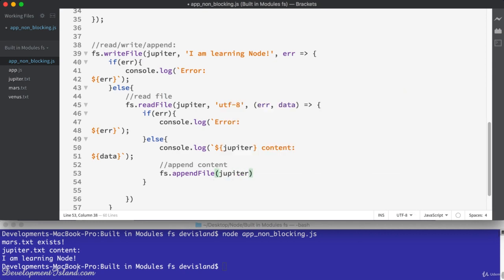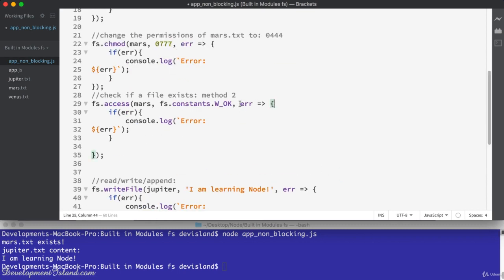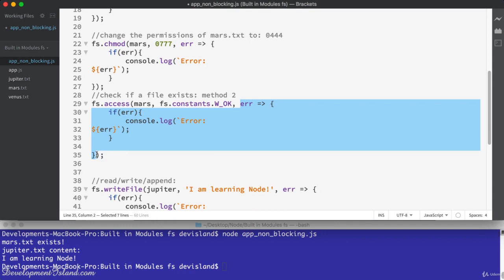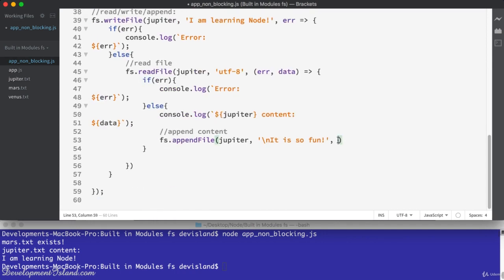So it takes the name of the file and the content. So let's say that we're going to have a line break, and then it is so fun. And let's have a callback. Okay.